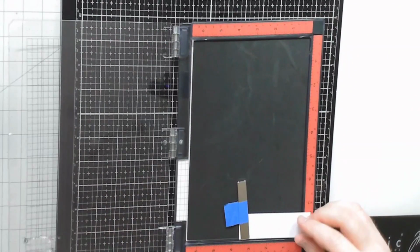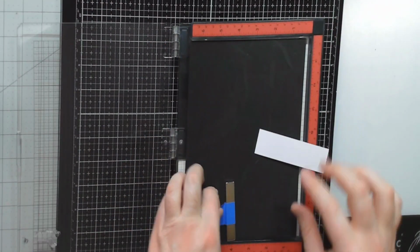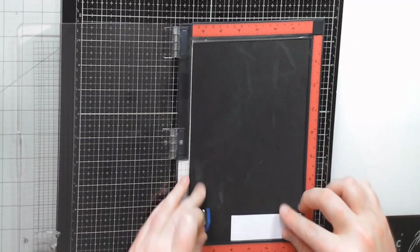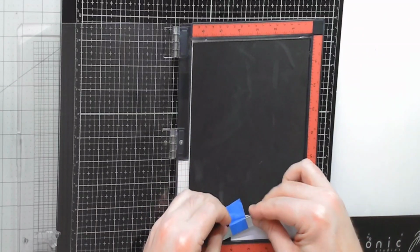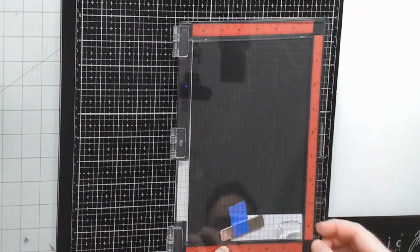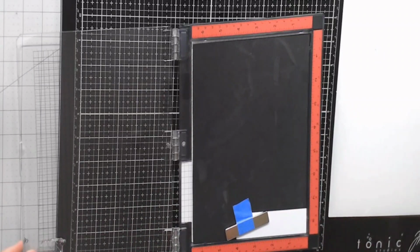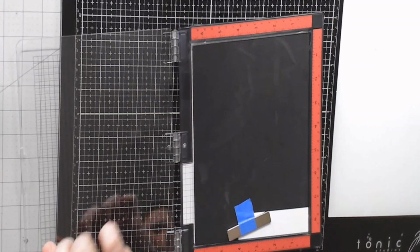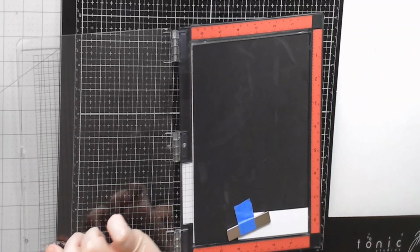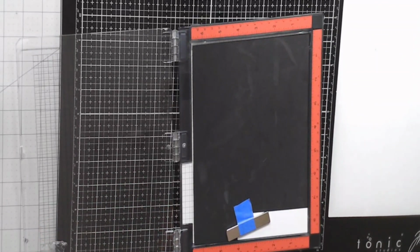And this guy got picked up. The paper also got moved around, so I'm just going to reposition it in the corner and put more of the magnet on the paper. So now, yeah, there we go. It'll stick a little bit, but not too much. And this is new. Often what people will suggest is just touching one of these clear stamps a little bit to help with its ink adhesion when it's brand new. After a while, it won't matter.